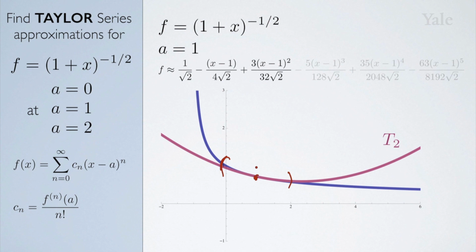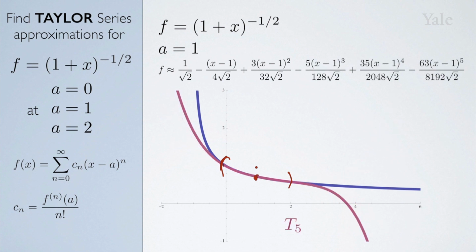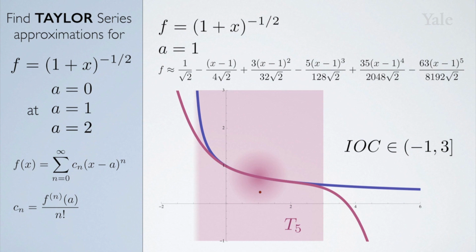So we add a few more terms, and a few more, and a few more, and eventually, if we add enough, we will converge to the original function. But we can see that our interval of convergence seems to be somewhere over here, and it ends somewhere over in here. And we have the same idea, high accuracy close to the center, but a broader interval of convergence. And in fact, the interval of convergence for the center at a equal to 1 is -1 to 3, and happens to include the right-hand endpoint, which would require some work to really pin down.